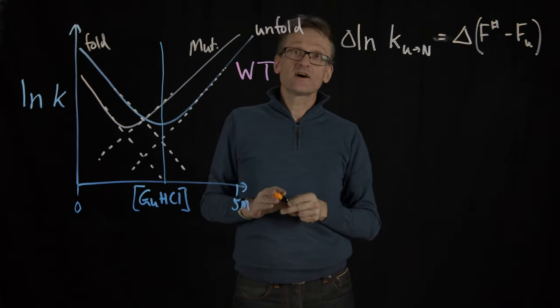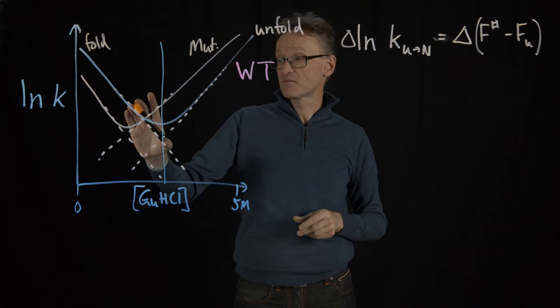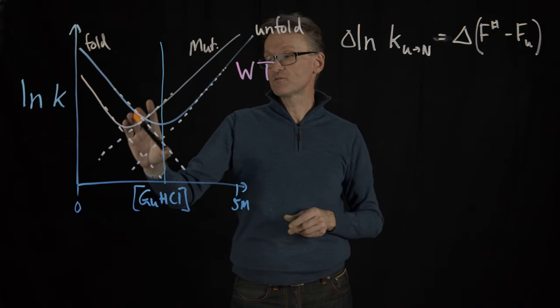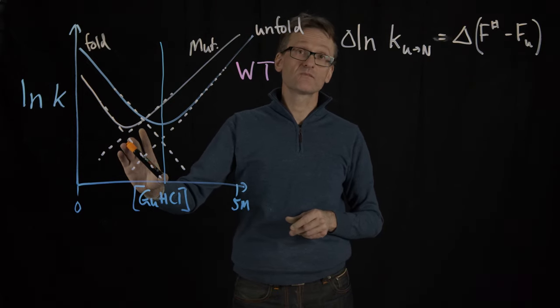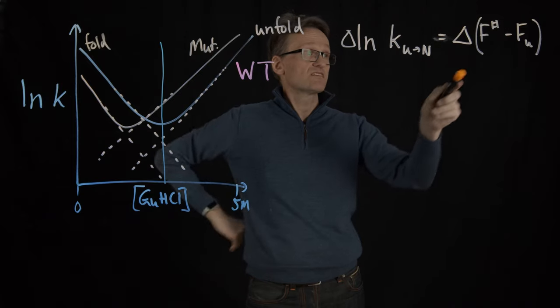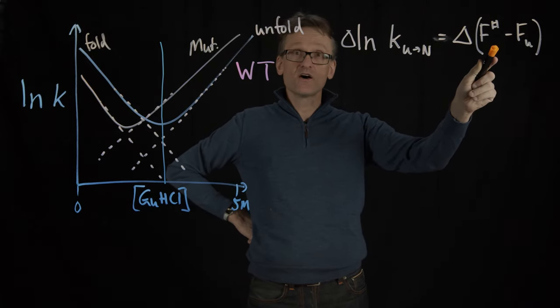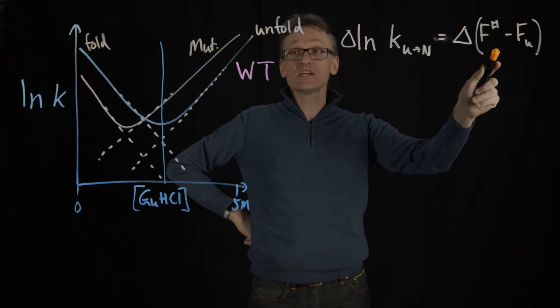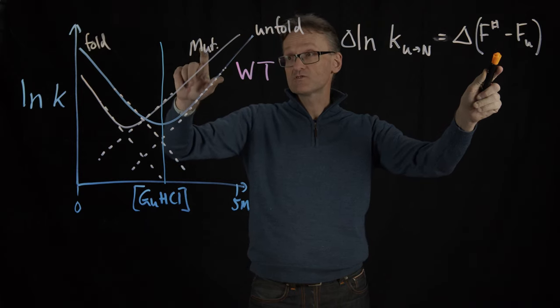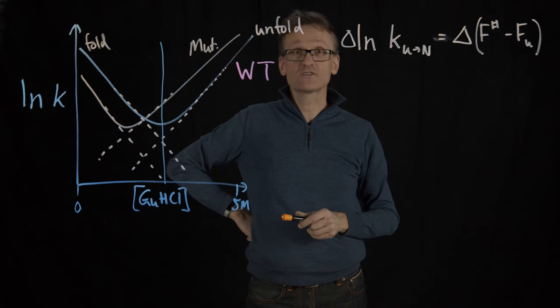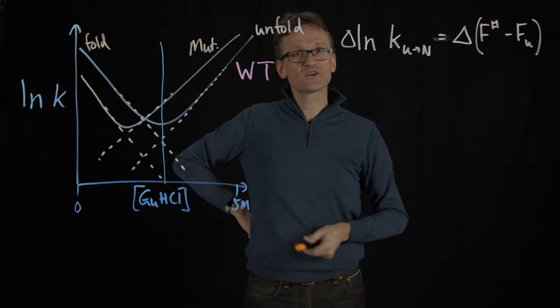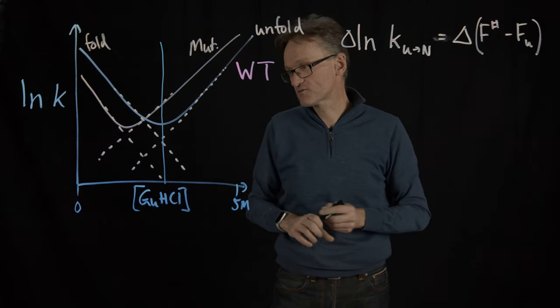The idea here now, if I'm comparing the wild type to the mutant, do you see how this slope, the curve changes with the mutant? And what this means is that the barrier from unfolded to the transition state has changed due to this mutant. So it's possible that this mutant was at least part of the transition state. That's interesting because now I found an indirect way of accessing the transition state.